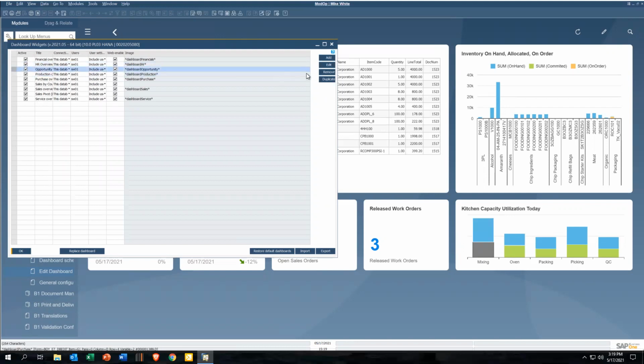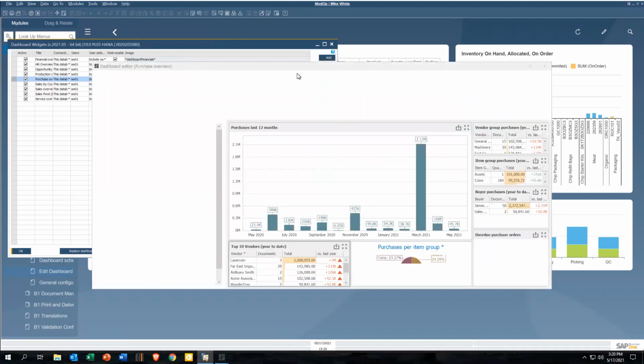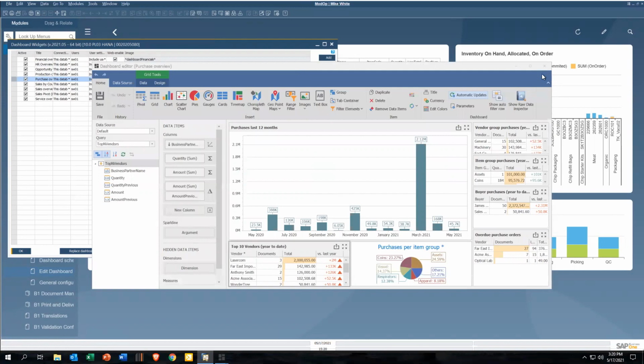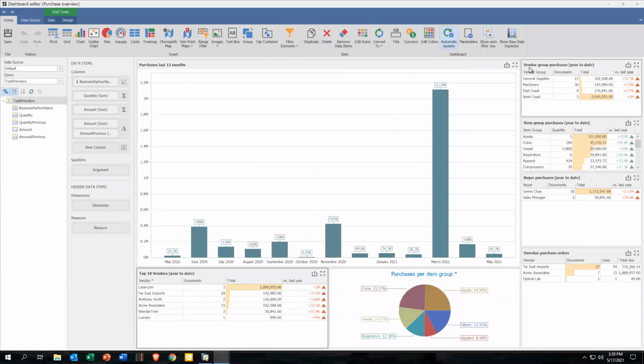opportunity dashboard and I want to edit it. Well, what this is going to do is Boyum delivers a whole new dashboarding capability. And it lets you do things like add in heat maps and all kinds of stuff. And so this will give you the ability to come in here and edit dashboards, add new dashboards, remove duplicate dashboards. And it comes with a complete dashboard designer. And so here we go. So here's my dashboard editor. This is something that you've probably never seen before, but this comes with the B1Usability package.